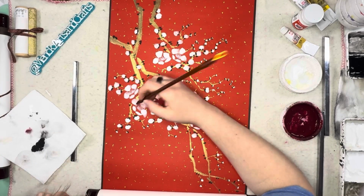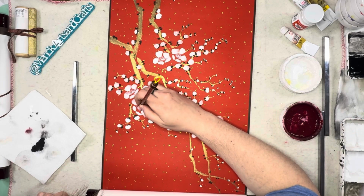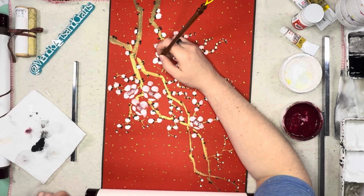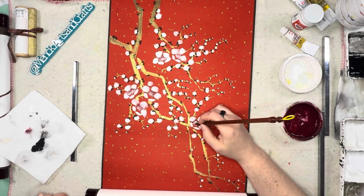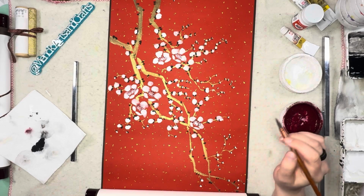And then my details like this. And then I went in with a dark red rouge color to add basically the pollen dots, the stamen, the detailing of that, to give that final detailing work. And then from there, I think we're ready to start into the calligraphy next. That's going to be the next point, doing my calligraphy work.